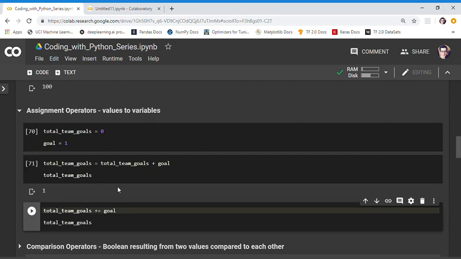Yeah. Okay, I accidentally ran that twice from before. So this would equal 1 because you're taking 0 plus 1, and then this now equals 1, and then you're just printing it out here.